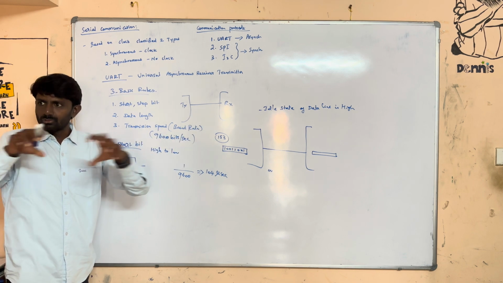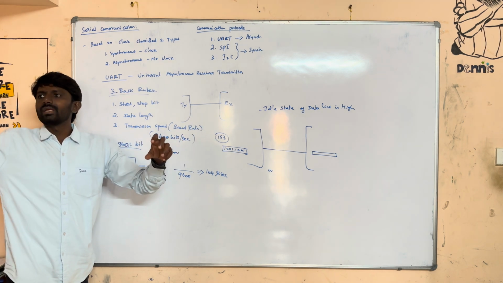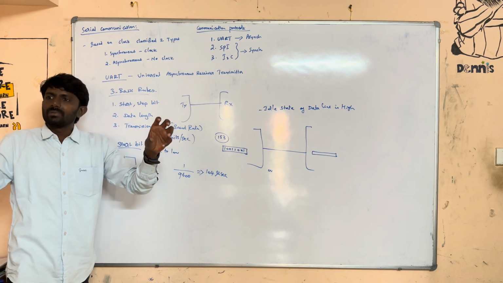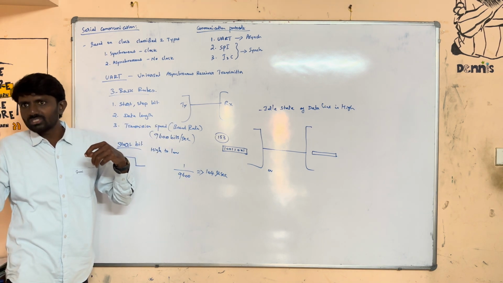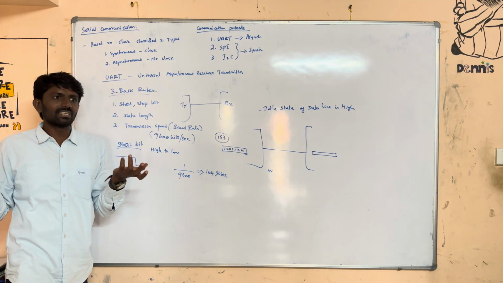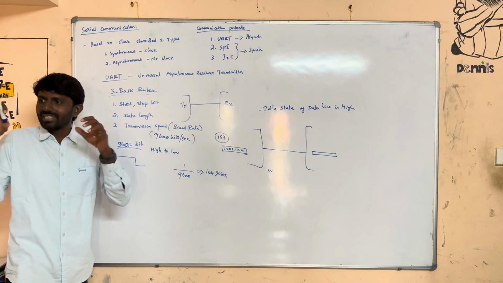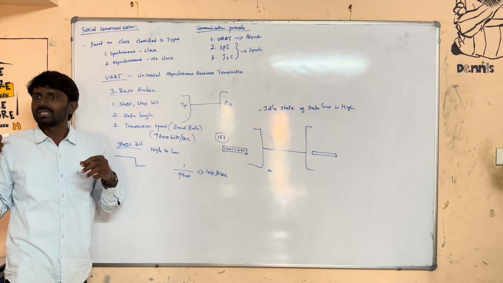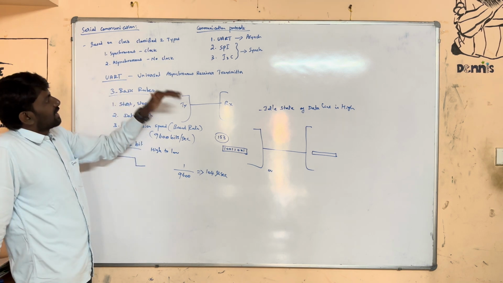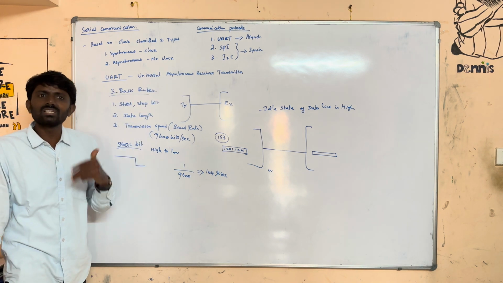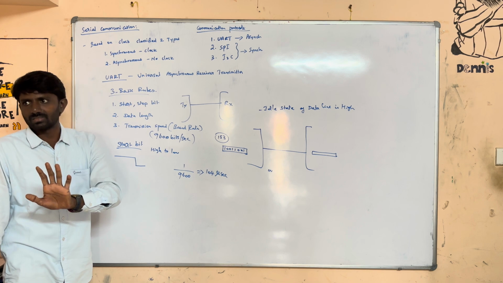Got it, right? If there are two pipes, according to the clock I will go and take the data from the data line. If only one pipe is there, whether I have to keep watching the pipe, that is again wasting time. That's not right. There should be some proper information, and at that time I have to go and take it. Correct, right? So if there is no clock, then how is this UART communication, this asynchronous communication, established? That is what we are trying to discuss.